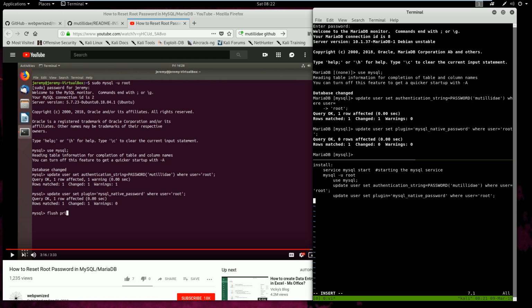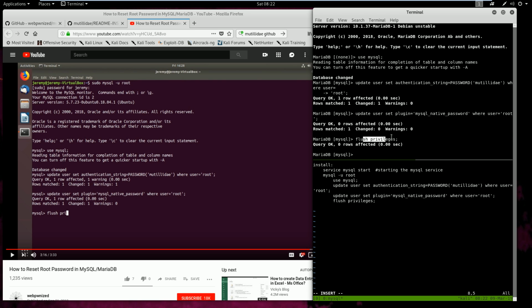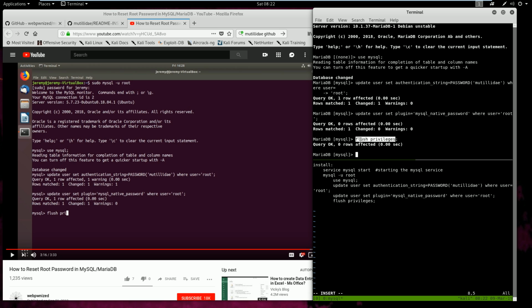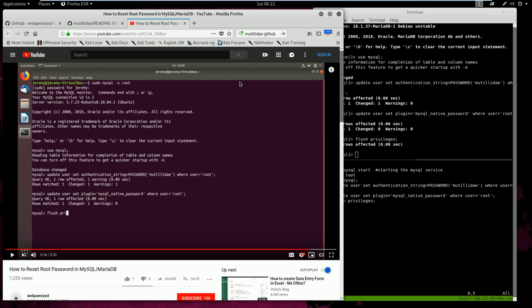And then the last one you need to do is flush privileges. Up until very recently, I could never remember how to spell privileges. I always wanted to put extra E's in there. But I've been typing this so much recently that I think I finally got it. All that's doing is making sure the changes we made are flushed to the actual database, rather than just sitting in memory waiting to be saved. Okay, that's basically just saving our changes.